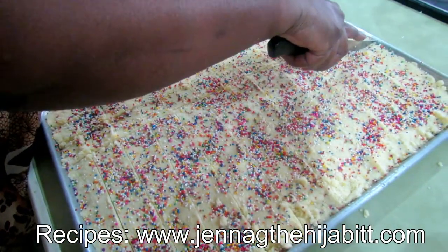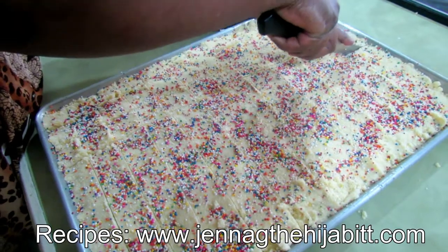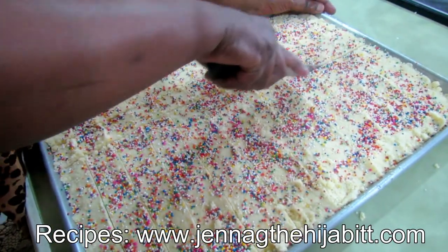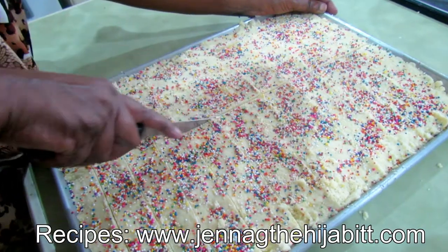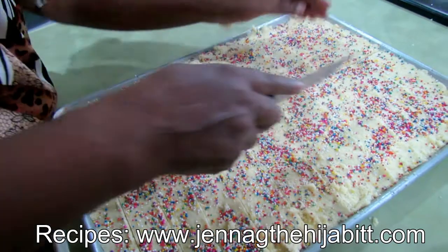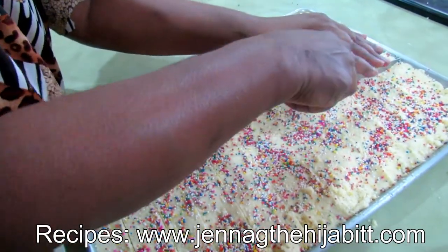And usually we just like to cut it so that when it does harden up, it's easy for it to come out. Because when it gets too stiff or too hard, it's a little difficult to cut through. So you're just going to cut it and let it sit like this for a couple of hours until it firms up nicely. And you've got yourself some barfi.